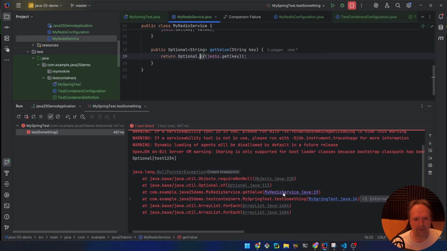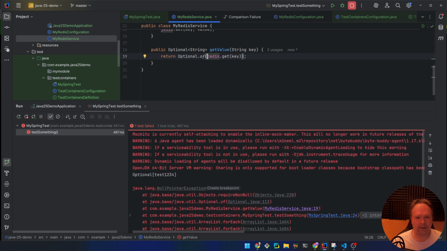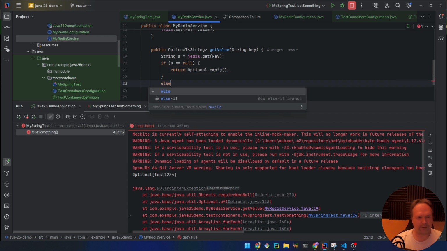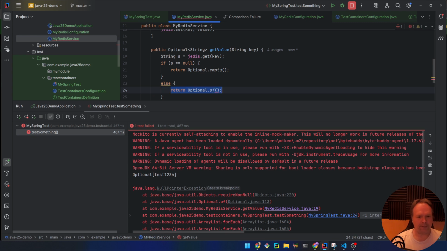Get value. Okay, Optional.of. So if it is empty, okay. So this value right here, this string here, if s is null, then return empty, or else return Optional.of, and then the string that we return right here.